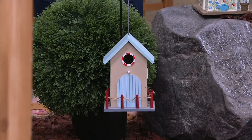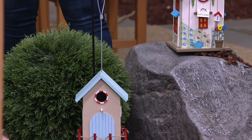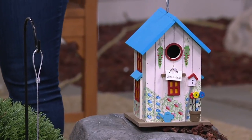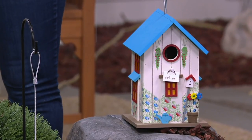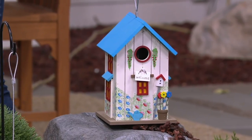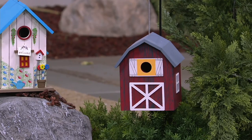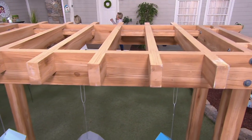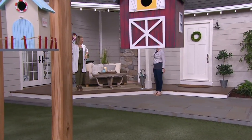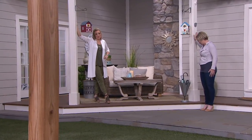Would you bring these in? Carolyn Gracie was telling me she has a collection of birdhouses inside her house — these are definitely pieces that are going to look adorable and charming inside anywhere in your home. You could bring them in at the end of the season because they're so pretty and so decorative. Things do last longer if you bring them in. You could also spray a polyurethane on it — it makes colors even more brilliant and they stay. They're definitely durable enough to stay outdoors, but I like placing them closer to eye level so you can enjoy them as much as the birds do.